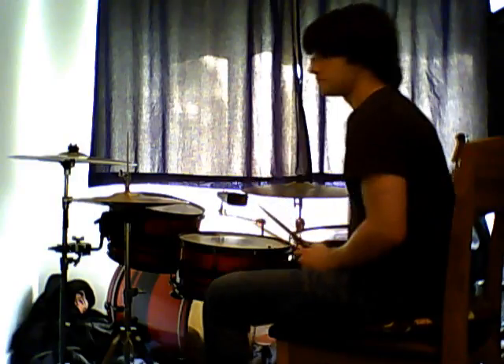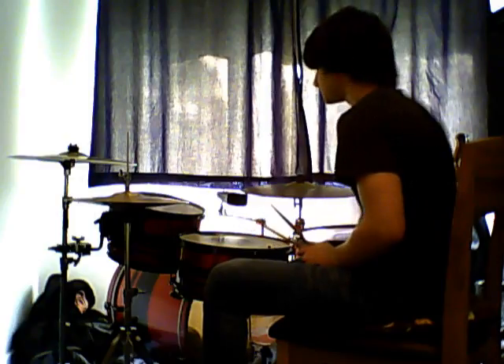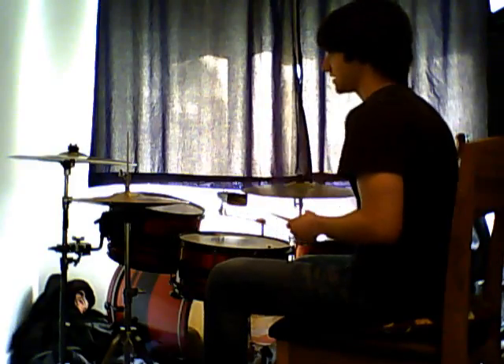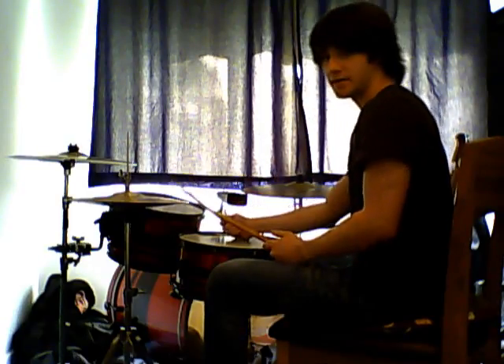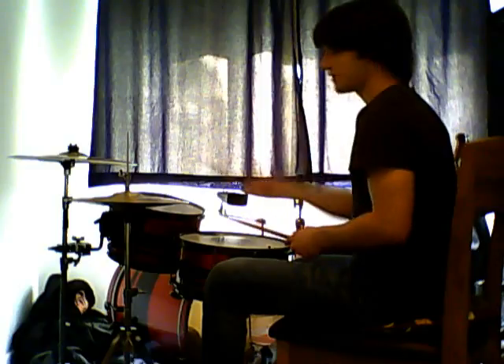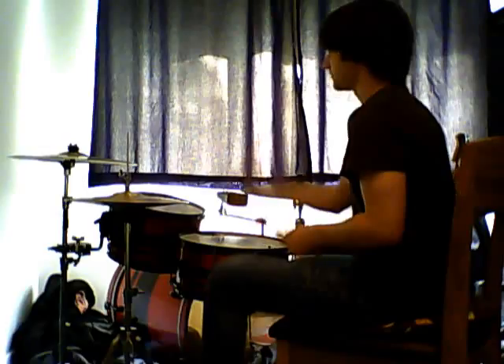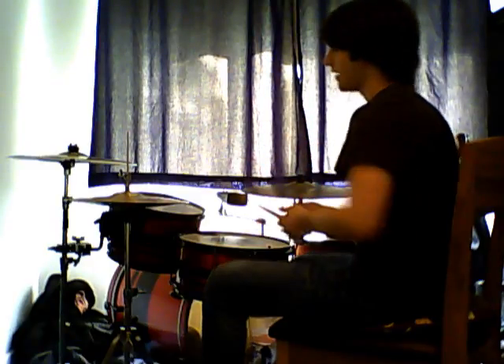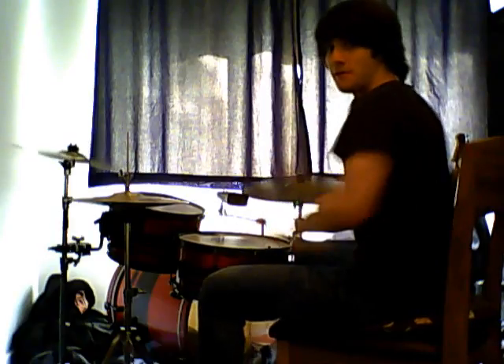Mess around and see what you come up with - let me know and I might steal it. Moving on to a couple of fills - what I like to do is push the right hand to different places like around the chords, onto cymbals, on the first of every six. So if you're playing a normal paradiddle diddle, on the first of every six you play on a different drum. A good little pattern to practice - once you get it up to speed it sounds pretty cool, and it's great for playing really really fast stuff without a huge amount of effort, which I like.